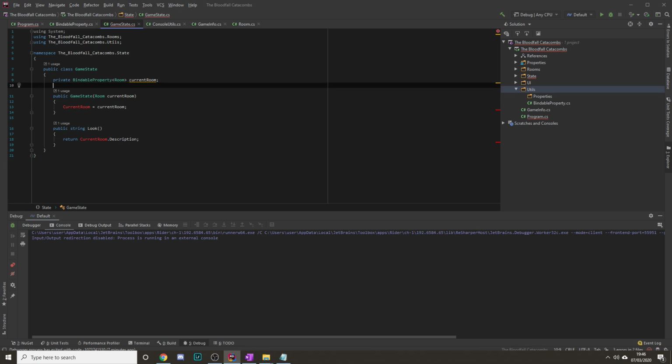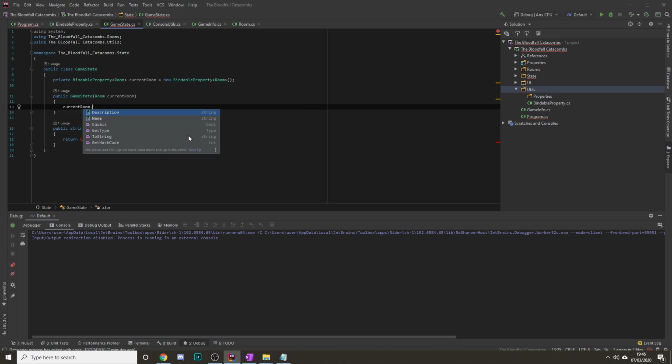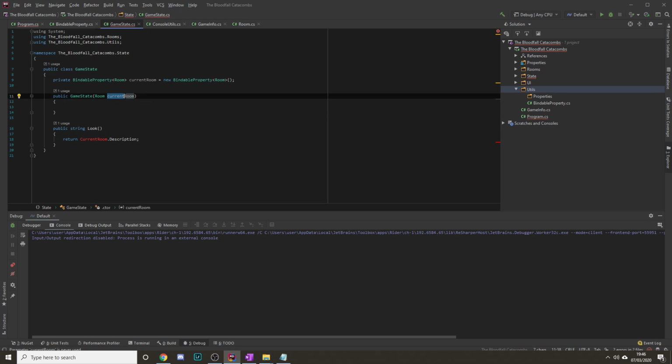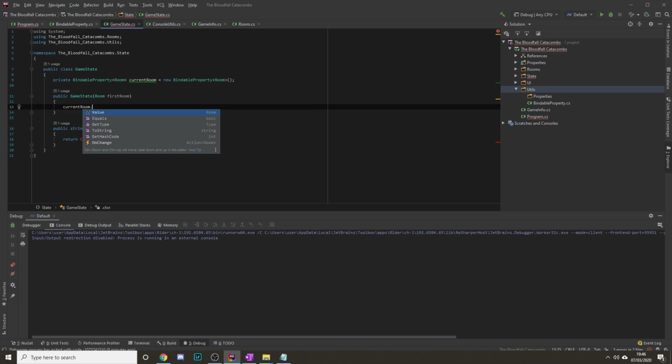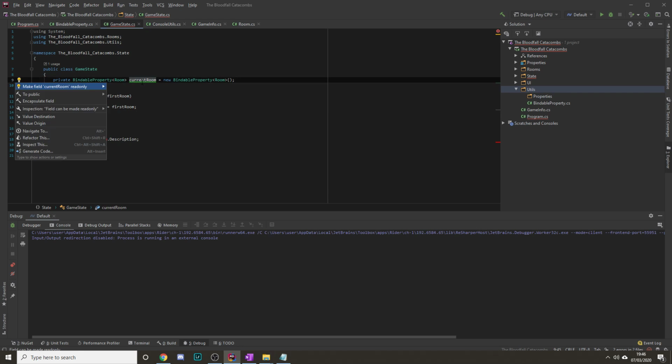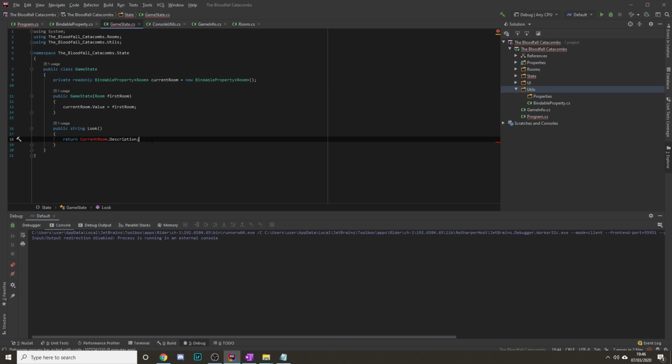What we shall expose instead is, well, first the room. Value equals first room. Okay, so now we're setting our bindable property to hold the room value.